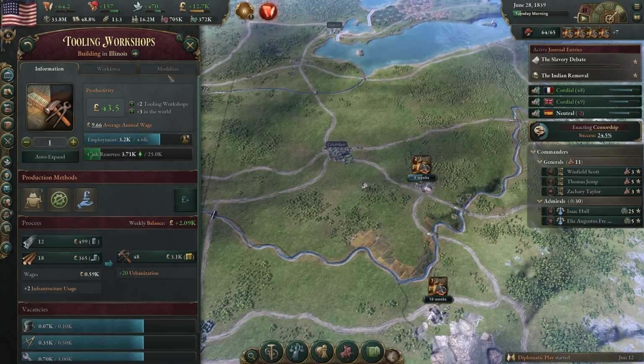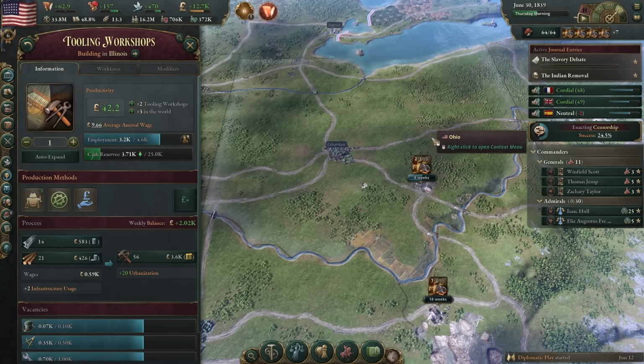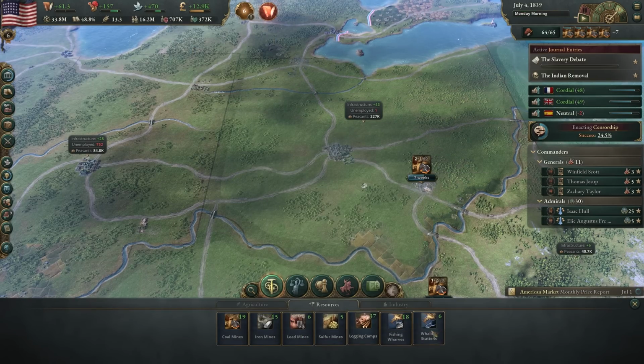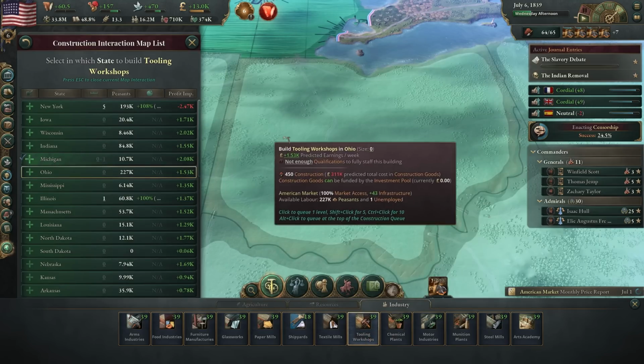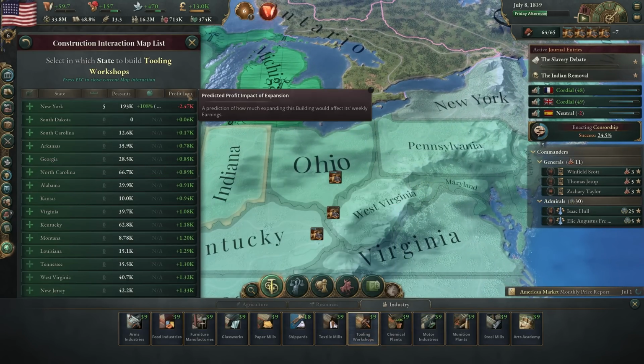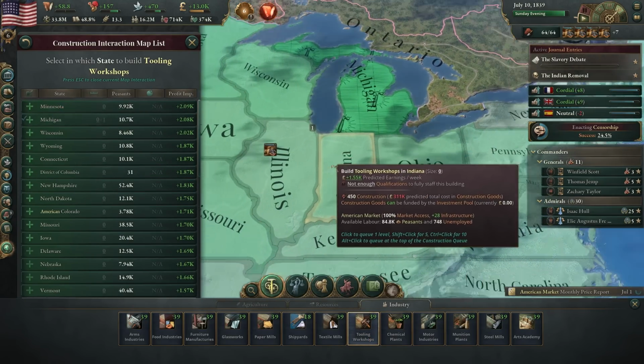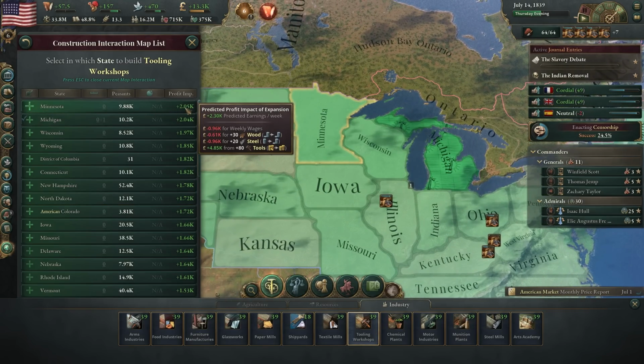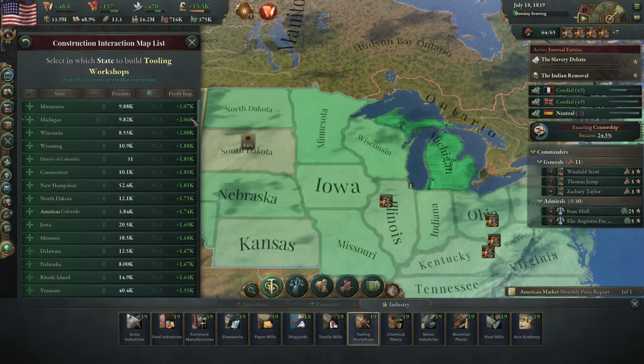With another tool workshop working, as we can see, the balance once again is going crazy up. That is very good for us. This makes it possible to not only build, let's actually build a 3rd tool shop because I'm greedy and I want not only the profit from that, but I also want the tools. Wait a second, Minnesota over there would have a very good profit based on everything because the wages are very low in this area. Yep.